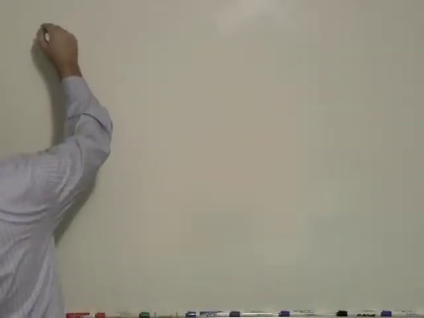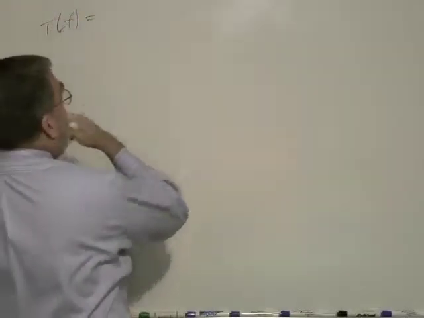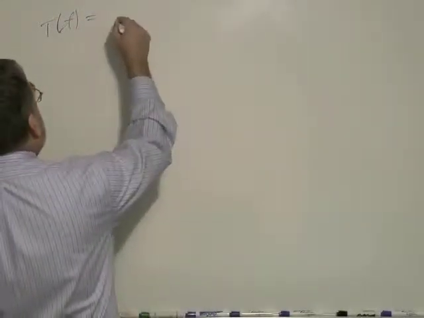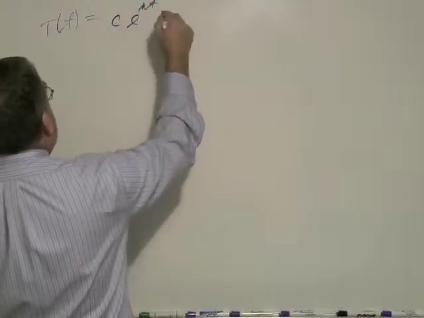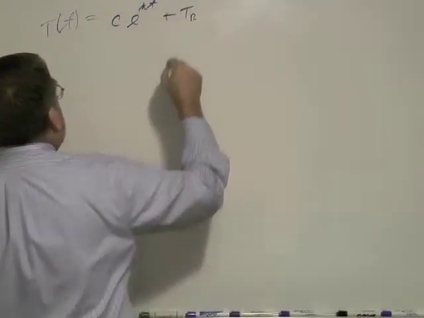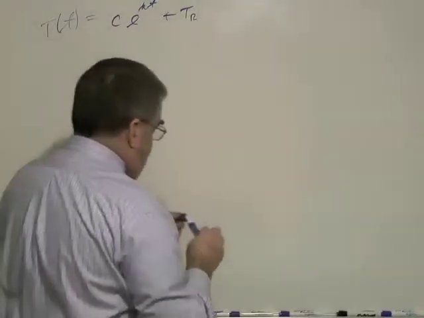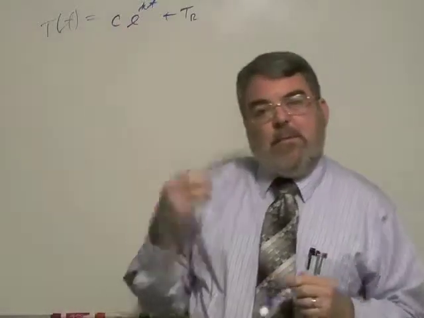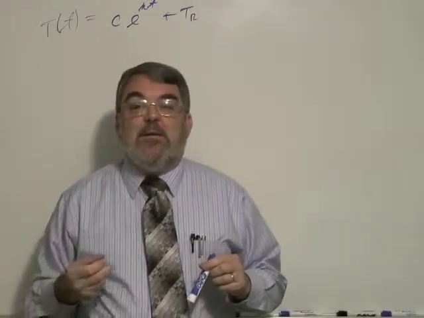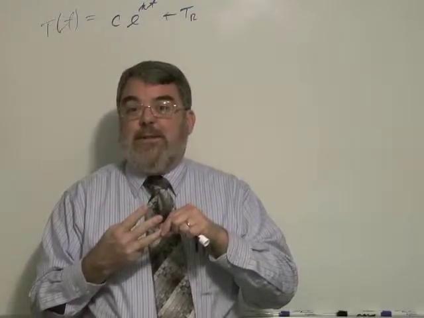With this temperature model we've been studying, is it possible to figure out the temperature of the room by taking several measurements of the way an object changes temperature? When you look at the function, the temperature at time t of our object is a constant times e to the kt plus the temperature of the room, which is constant. So actually there are three constants here: c, k, and Tr. Now in order to solve for three unknown pieces of information, we'll need three pieces of information.